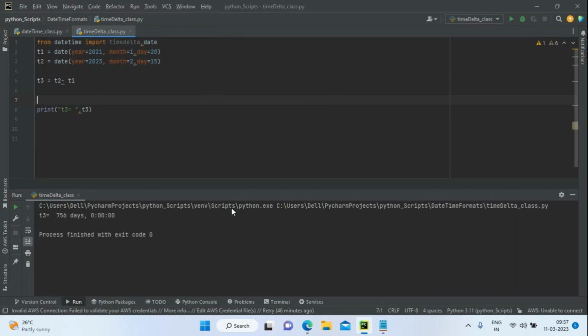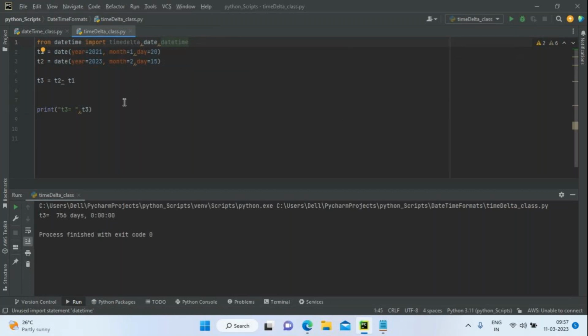If you want to compare the time, I can use one more module. Okay, hold on a minute. What's the need of timedelta here? Okay, I'm going to compare time, right? For time, I can use datetime. Okay, compare, subtract the time.